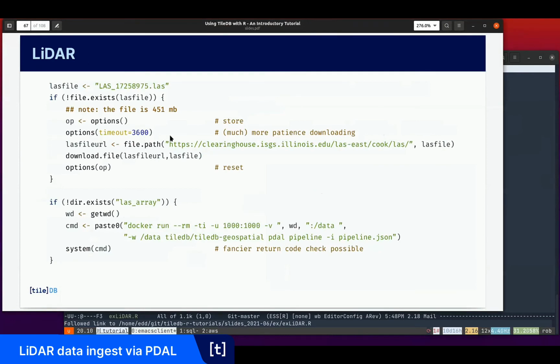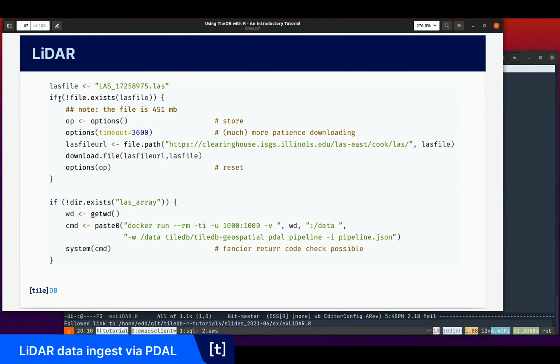I just did this from R, basically just wrapping R around shell scripting. I want this particular LAZ file, which I can get from the geospatial research group site at the University of Illinois. It's for Cook County, where I live. We'll visualize it in a second, and I think you'll recognize what subset I'll use.